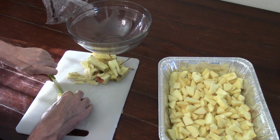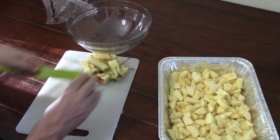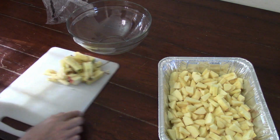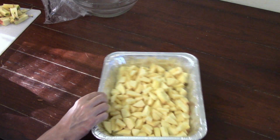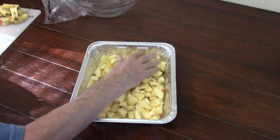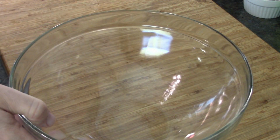So I hope you see what I meant about you got to kind of make it according to how many you need. This was going to be enough, but I needed a little bit more. There we go. There's our tin foil pan of chopped up apples. Into a big bowl we go.